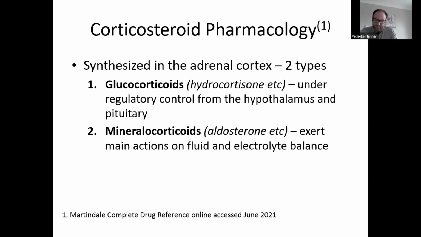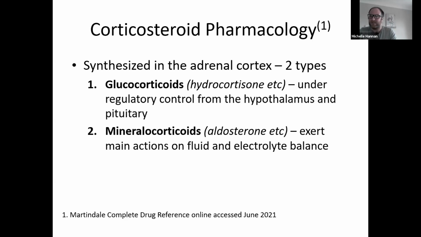Endogenous corticosteroids are produced by the adrenal gland in a diurnal and circadian pattern every 24 hours, and they're at their highest levels within the body in the early morning between 6 and 8 a.m. when we're just about to wake up, and at the lowest levels at night time when we're asleep. And that plays a role in terms of the advice for when a patient should take corticosteroids, synthetic corticosteroids that we give them as a drug. As well as that, under non-stressed conditions, the body will produce the equivalent of about 20 milligrams of cortisol a day.